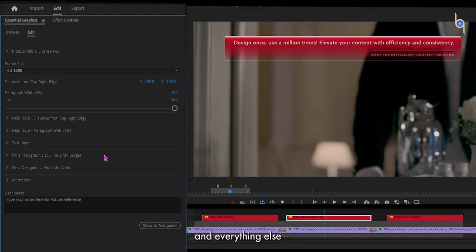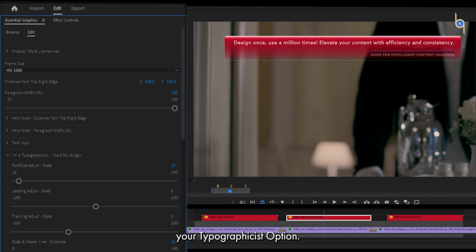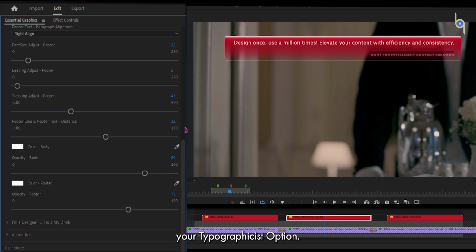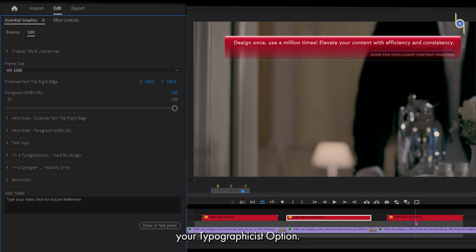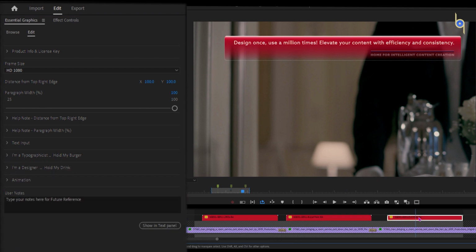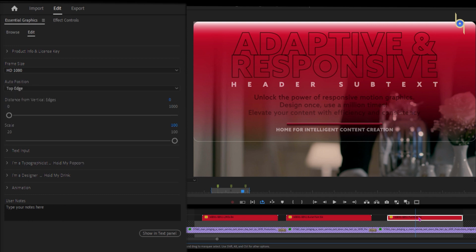Right, and everything else looks the same as what you've seen before. Right, you've got text input, your typography option, scale option.